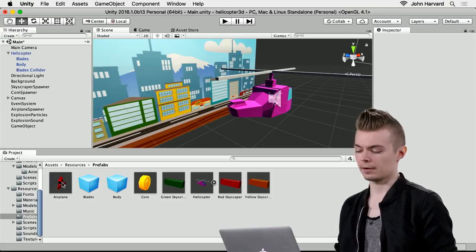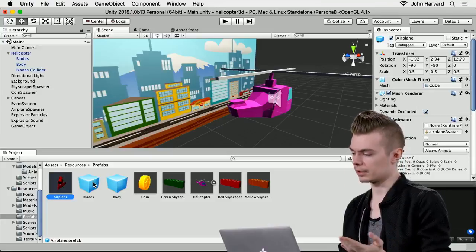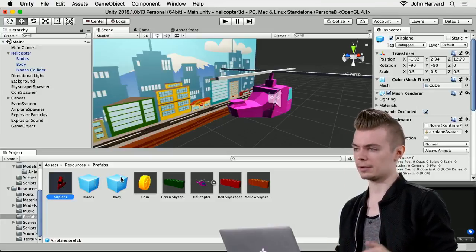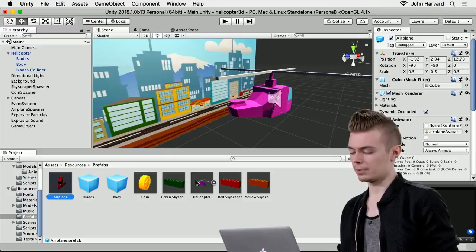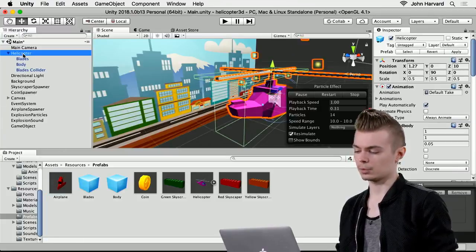So each prefab has a unique number or not? Does each prefab have a unique number? Not a unique number. They just are all assets in your folder here. They have some kind of identifier to Unity that's hidden from you. It might be visible if you look. They might have some sort of generated ID so that it knows underneath the scenes. But it's not something that you worry about in your actual code.